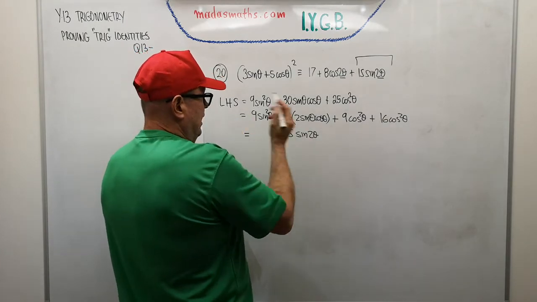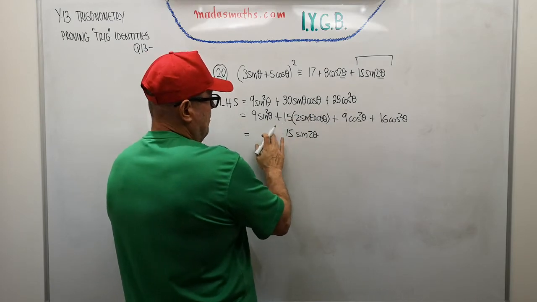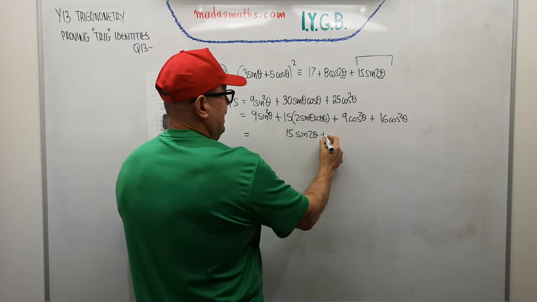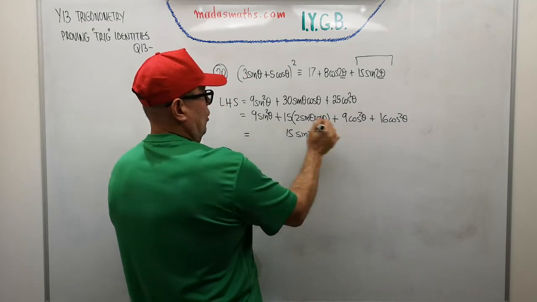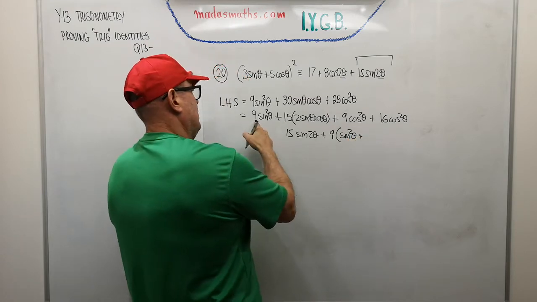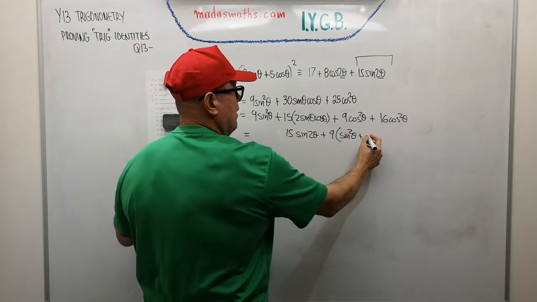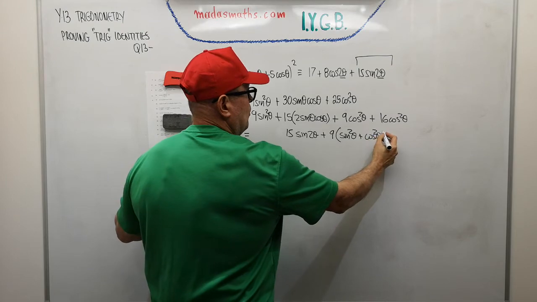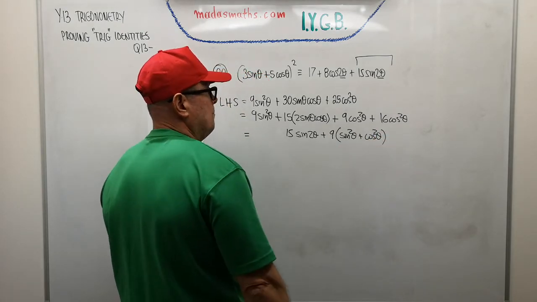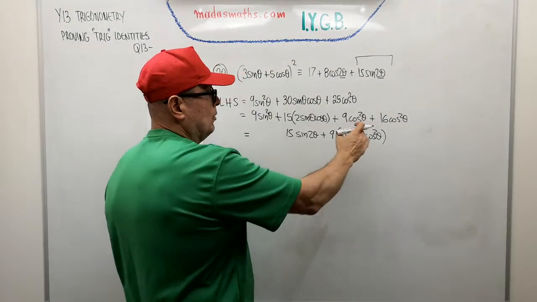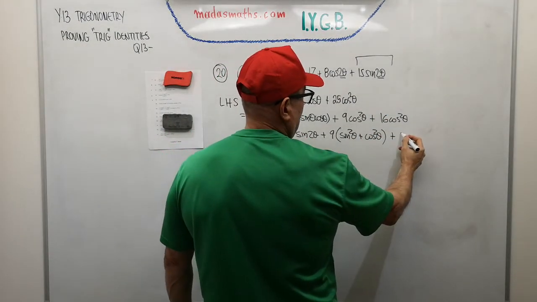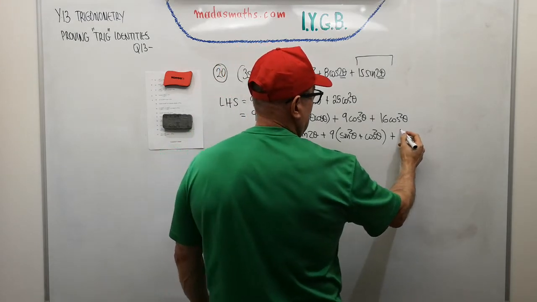Just so we can all see and you're happy with what I'm doing, this is going to be my leading term now. That's this term here. I'm going to put plus 9 lots, bracket, sine squared theta plus cos squared theta. I'll just put those 2 terms together and factorize. I could have done it in one. Of course, most people can see that this is 9, but I'm just doing it in steps because I want thinking time to decide what I'm going to do with this. Plus, of course, my 16 cos squared theta.